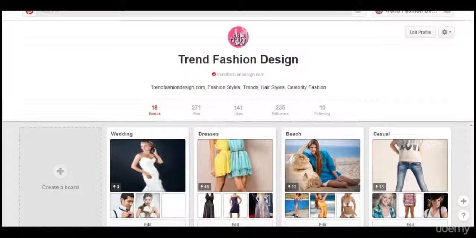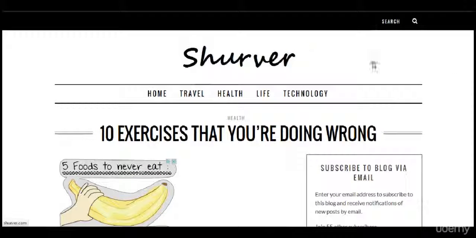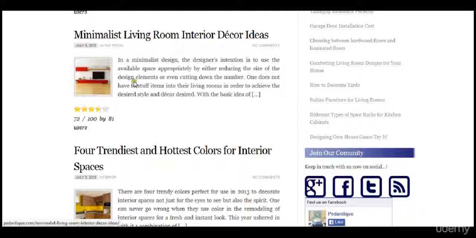I tried one time creating YouTube videos and adding them to a site like this, so I would have a YouTube video in the article. I didn't find that the articles that I put those videos in were any more successful, so I dropped it because I didn't see any improvement. But again, you might have to test. It could have just been the type of site that I was doing.